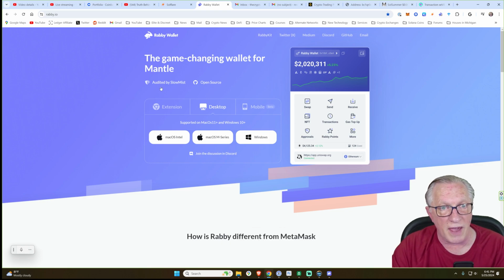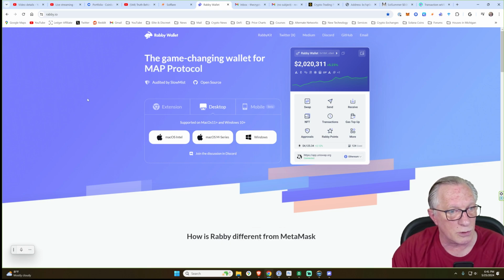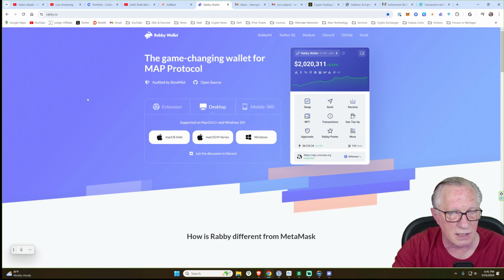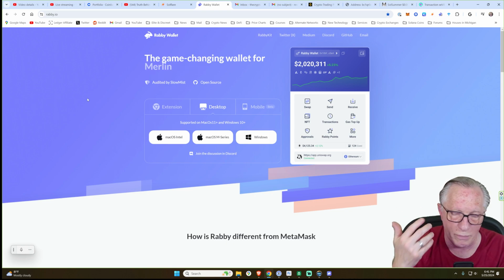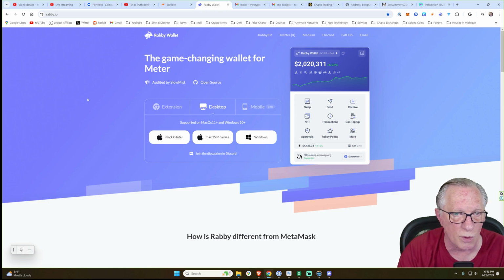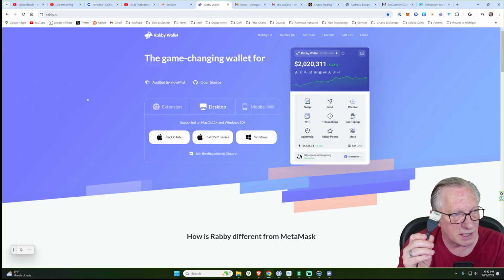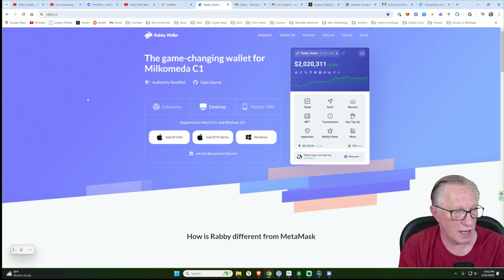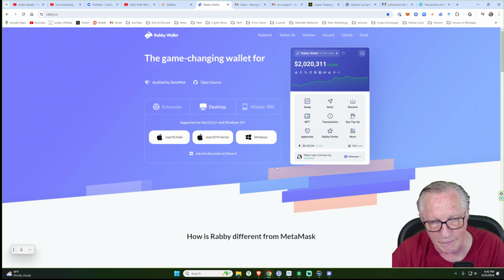But the advantage of using Rabby is that you can connect to third-party DEXs. You can trade on PancakeSwap or Uniswap or 1inch, these decentralized exchanges, with the security of your hardware device protecting your wallet.